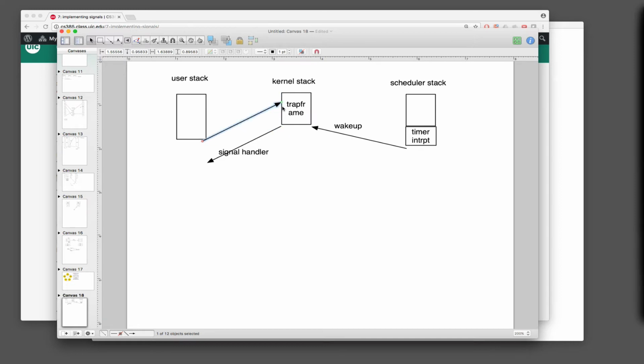Probably something like this. Actually, I'm not quite sure. Anyway, so now we get another system call saying, "Oh, I'm done with my signal handler." And so what we do is, in the end, we just need to return the trap frame to what it used to be before we started handling this whole signal, and then we return again, and then finally we're back. So now we do it pretty much immediately. We just see, oh, that's a sigreturn. Well, let me put this back the way it used to be, and we return to user space.